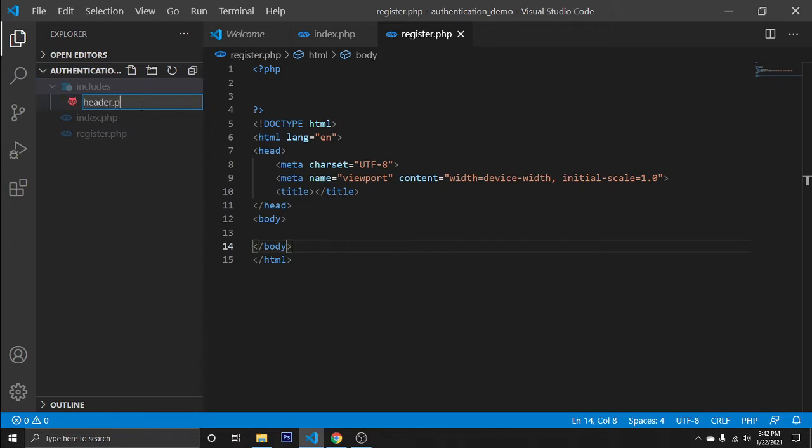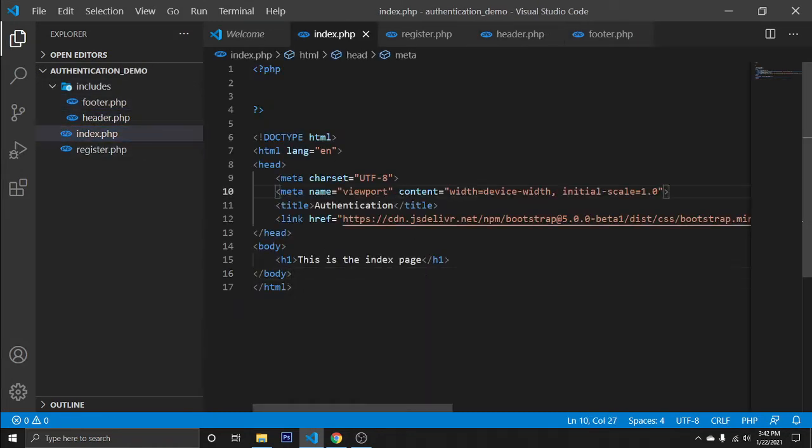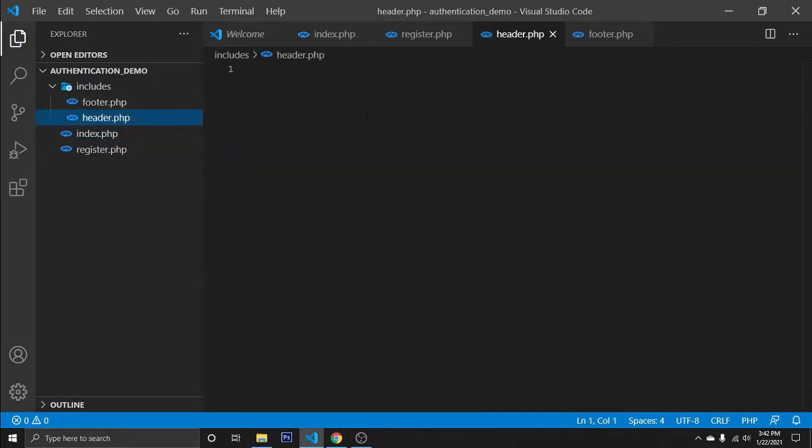Let's say header.php and footer.php. In our header, let's go to our index.php and copy all this. Cut. Let's paste it here.